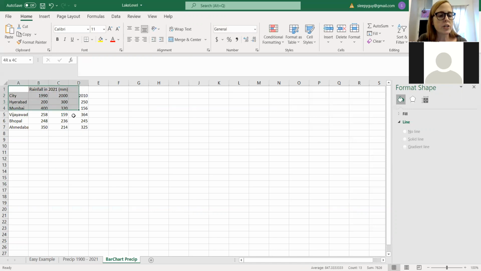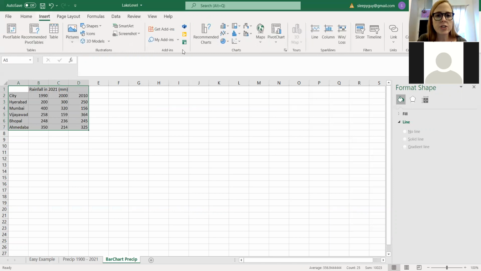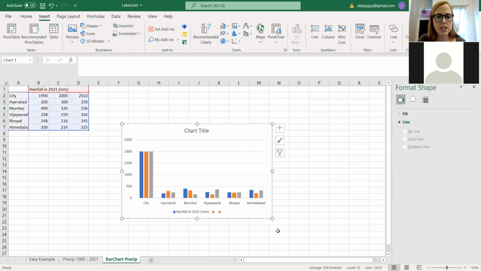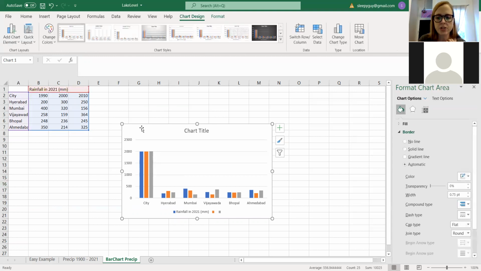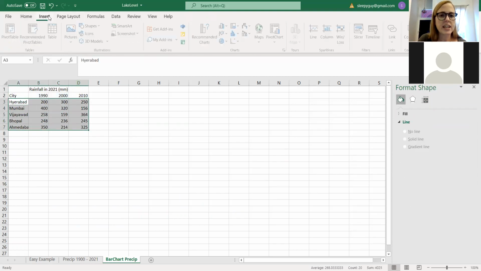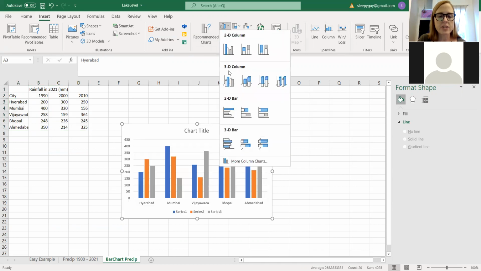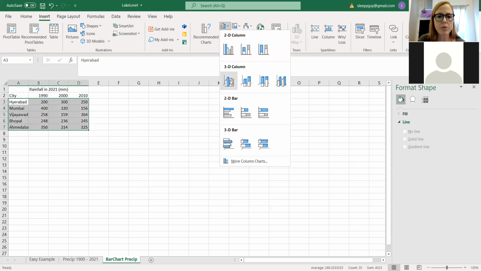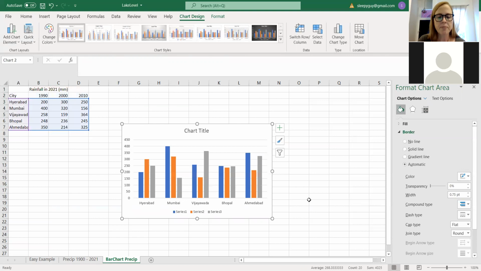What you're going to do is select the entire area of this. If you want to do a bar chart, go back to insert and come to bar. So if you want to do a 2D column, you can look at it like this. And for some reason, this is plotting... oh, I see what it's doing. Let me just change that. It was taking that as data and not just the heading. So you can do 3D, you can do sideways, you can really play with it. But let's just do a simple chart like this.